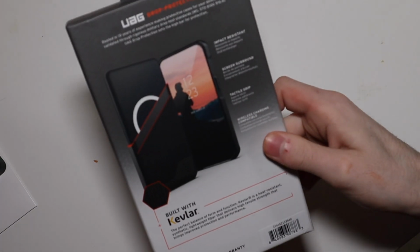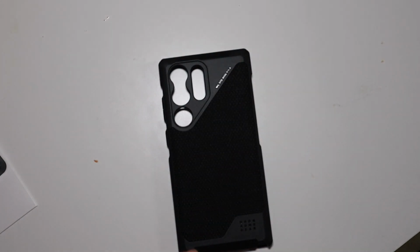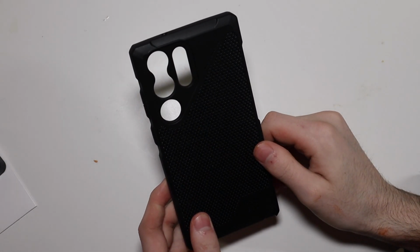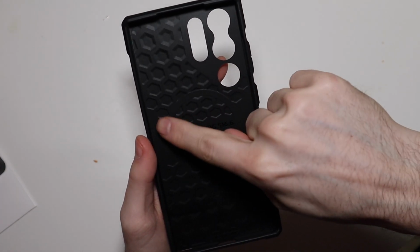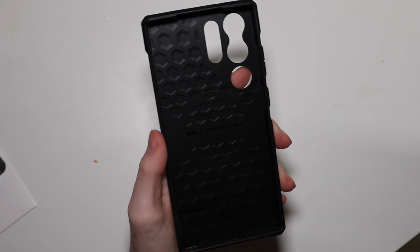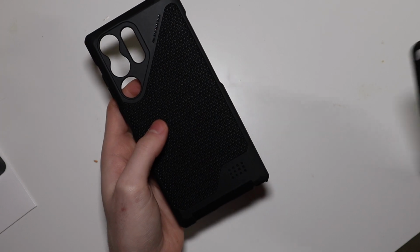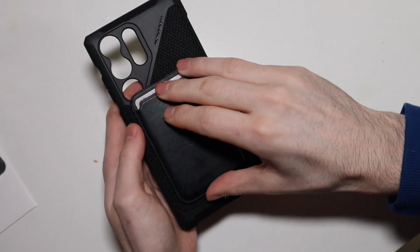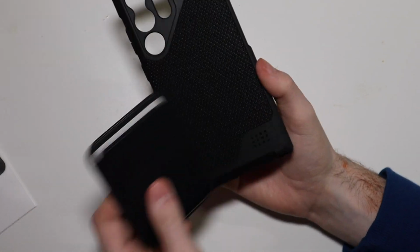So there's the case. It is a Kevlar case. Very nice quality. It was about 70 bucks on Best Buy. I got a $100 Best Buy gift card when I pre-ordered my S23 Ultra, so I used part of that on this. So looking right here, you can see the actual magnet, the little circle and the little line down there. So you can tell that it is the MagSafe design magnet, so those are the accessories it works with. I've got my MagSafe wallet right here, official Apple wallet, and you can see you place it right there and it sticks just fine, just like a MagSafe accessory would.